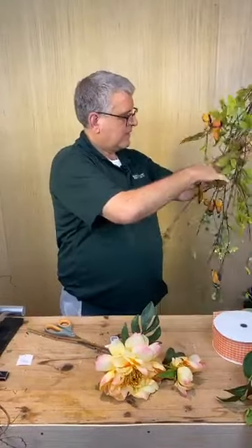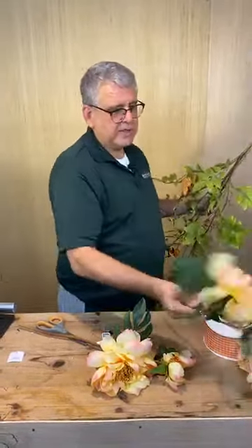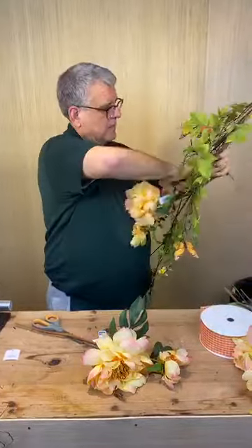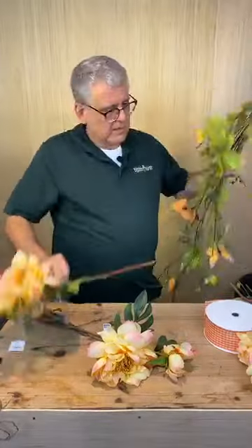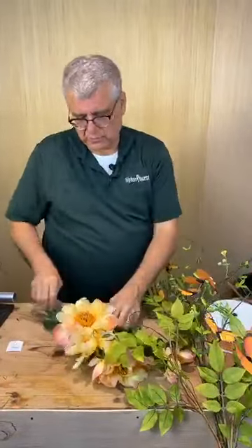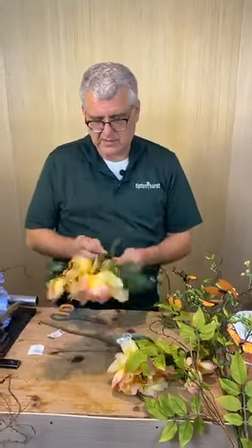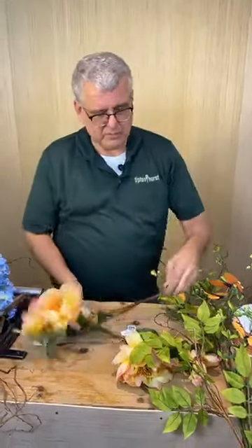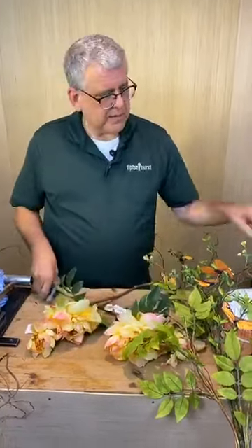We can definitely make another UPS run just for you. Now we're going to take these pennies and actually lay those in — we're going to cut these off. These don't pull away very well. These pennies come from All State for those in the flower business who want to know where we get our flowers from — these are All State.